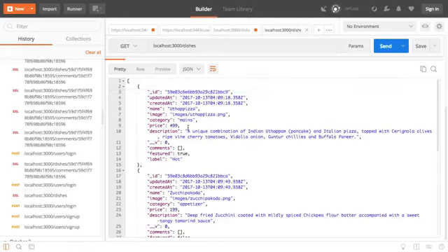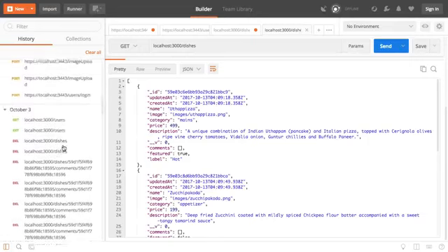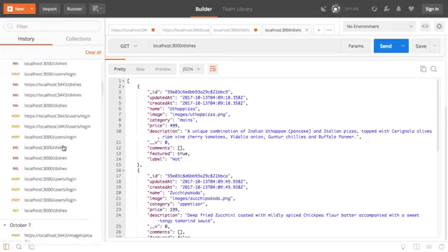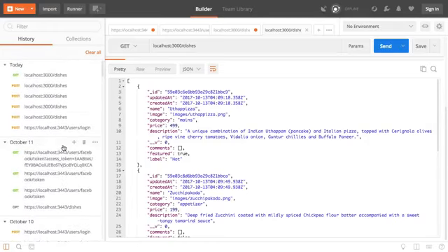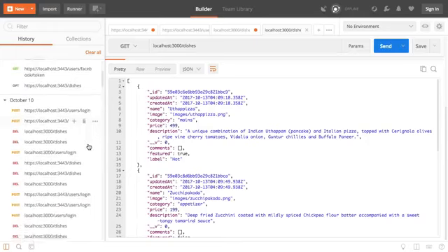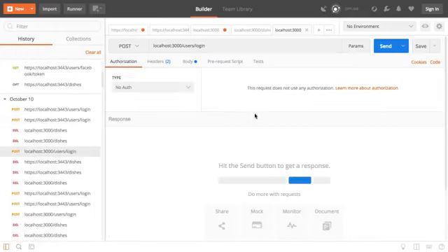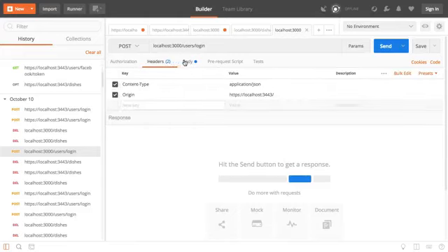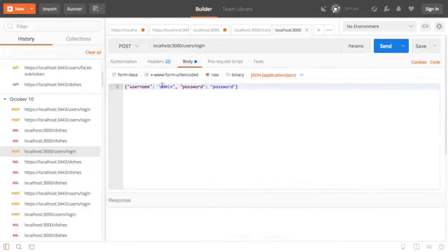Before I can add dishes to my list of favorite dishes, I obviously need to log in as a user. So let me go ahead and log in as one of the users. To do that, let me do a POST on localhost:3000/users/login, and in the body of the message, let me type in one of the registered users.